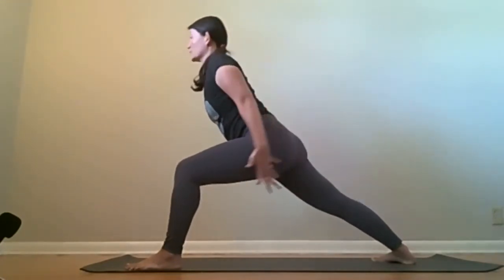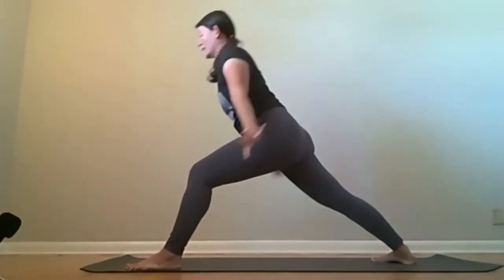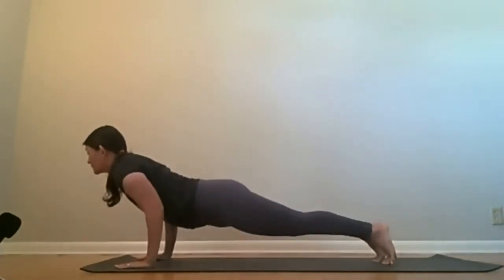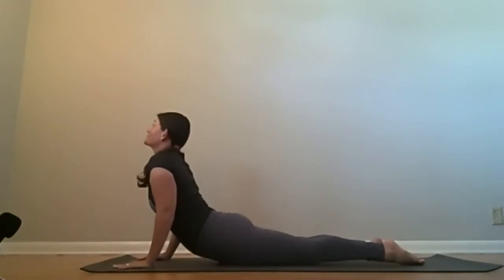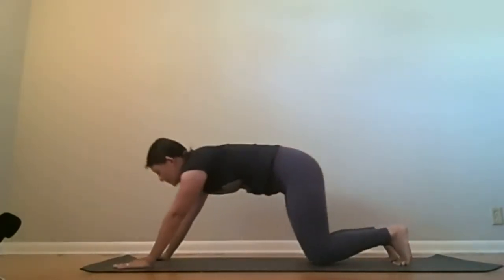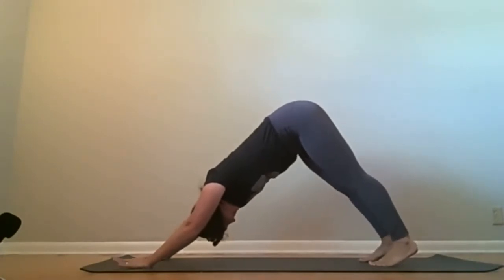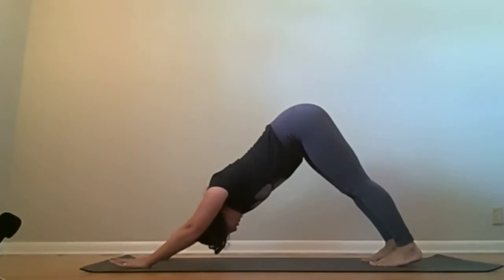Next, inhale, arms reach to the sky, press into the front foot. Then plant your hands, step it back, high plank. Slide forward and lower. Inhale is cobra or up dog. Exhale, downward facing dog. Take a deep breath in. Exhale it out. We're going to do one more time.